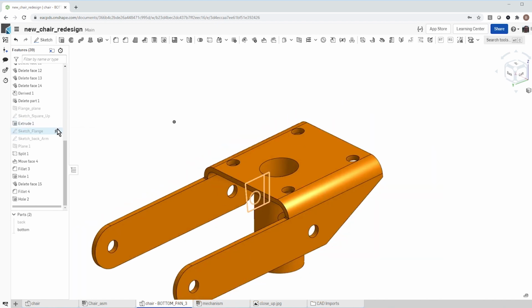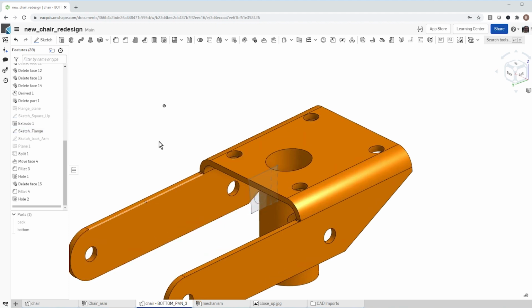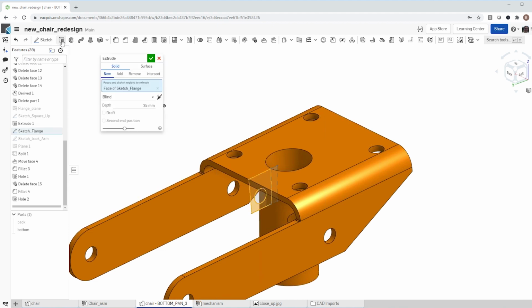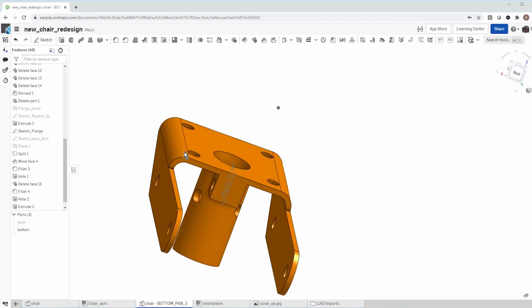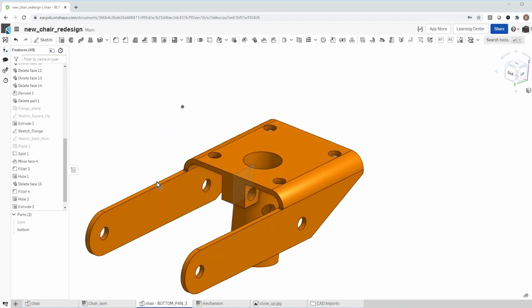I'm going to take our sketch that I made, and it's really just a square with a hole in it. I'm going to take that. So we can grab this, and we'll say, let's extrude that out. And we'll say symmetrically. So again, we see a lot of the same kind of tools that we see in other CAD systems, right? Being able to create solid geometry. It's parametric, solid geometry. So here's our part so far.